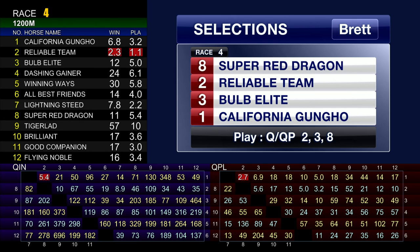In the wash-up, I'm going to stick with my old mate, Super Red Dragon, who I'm hoping from the inside gate can be used up a little bit early. I saw him run a trial at Conghua a long time ago now, and he was basically sitting leaders back for some portion of that trial. So if he can find that spot, it'll probably take some vigour. But his closing section will suggest he could be competitive if he's in the race in the first half. So 8, 2, 3, 1, going with the 8 at a bit of value.